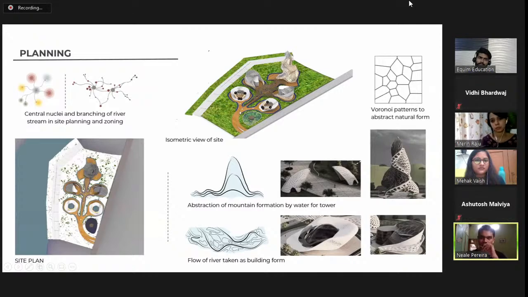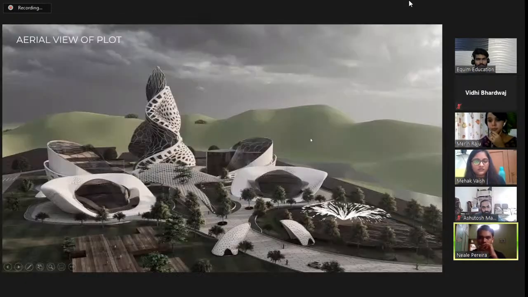You can see how each building is connected using a single pathway. And also we have proposed the form of riverfront development over here, which is a promenade that we have created, which accesses the site directly. Also over here, you'll be able to see the abstractions of how we have abstracted each member and how it coincides with the overall final form of the structure.